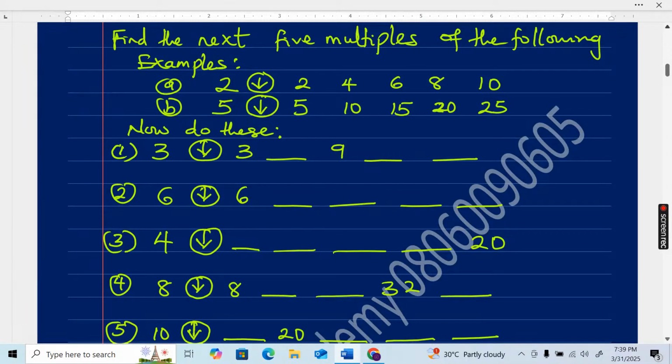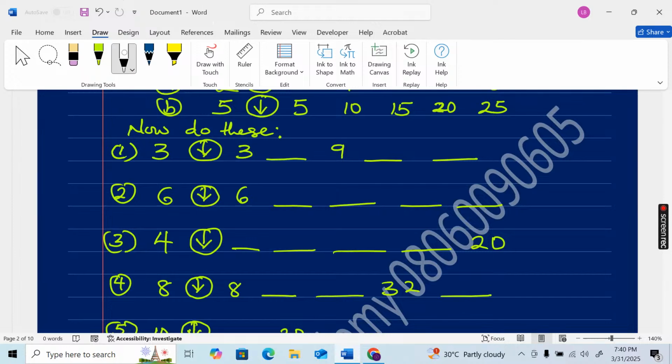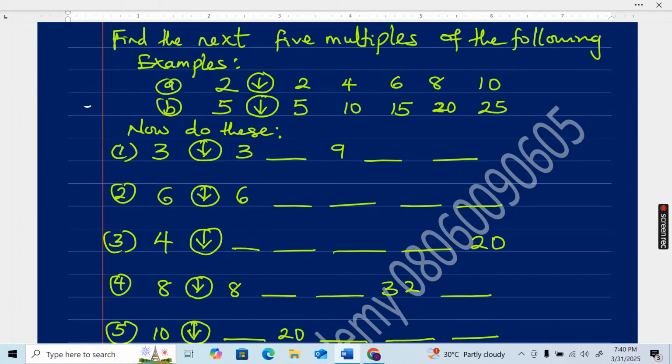All right, so let's continue. So we want to figure it out. Multiples are the result you get when you multiply a number by another number. Multiples are the results that you get when numbers are multiplied by other numbers. Now, how do we figure out the example? It is simply possible because you have been told what to do. You've been asked to find multiples.